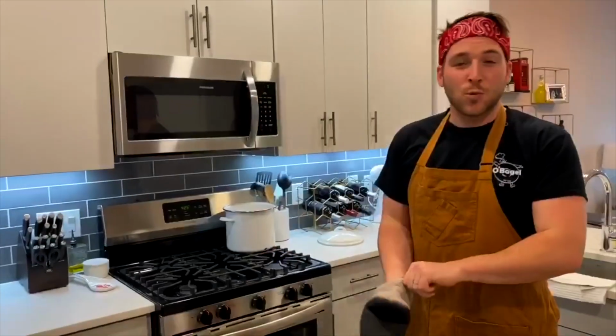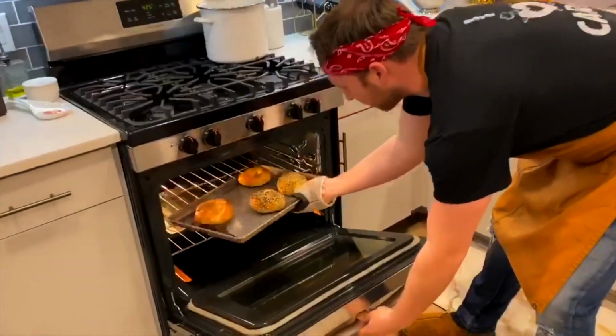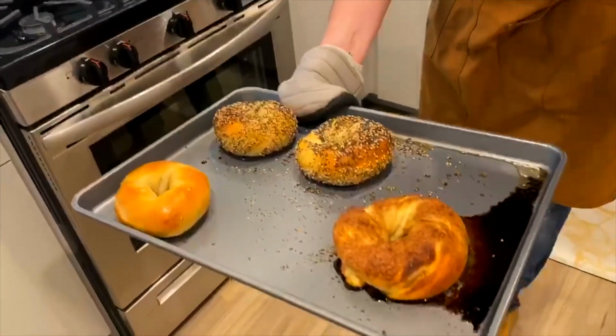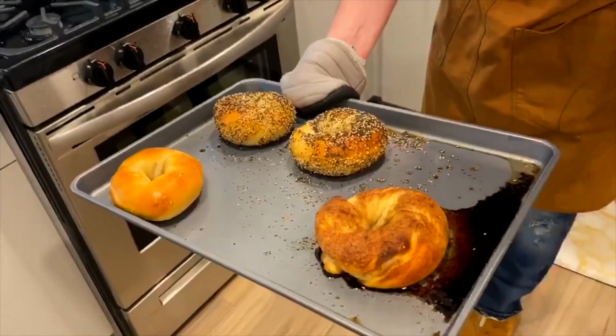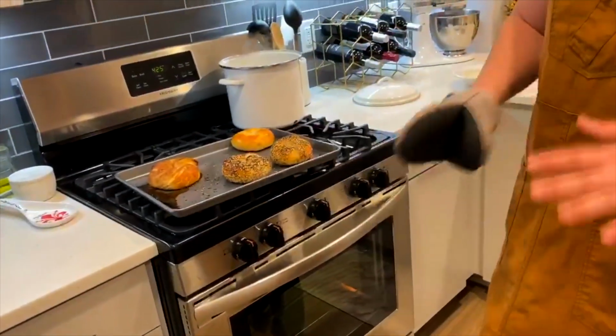All right, the timer just went off at 20 minutes. We're gonna take a look at these, see if they're ready. Beautiful, beautiful golden brown. The French toast bagel smells amazing. This right here is just melted brown butter, so that's okay. We're gonna put this to the side for 2 to 3 minutes so they can cool down.